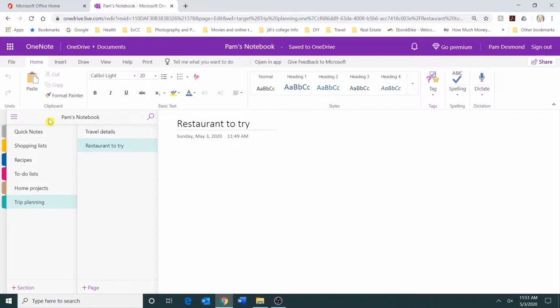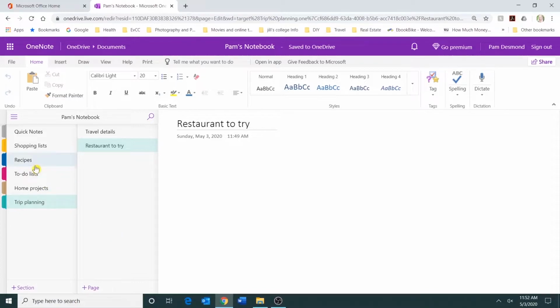Okay, over here to the left, you'll notice that the things that I checked off initially to do shopping lists, recipes, to-do lists, home projects, and so on are listed on this side. All of these are considered different sections, and I'm pointing at the New Section button right down here. The concept of a section is very similar to the concept of a folder when you're doing file management. It's basically a location that allows you to organize pages. A page is an area that you actually store all of your information.